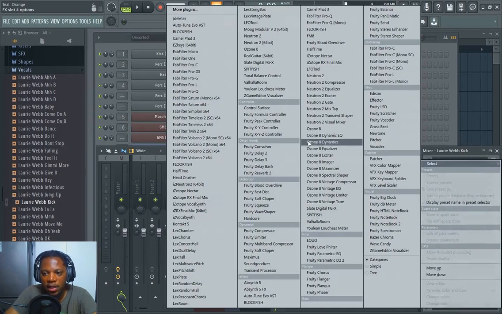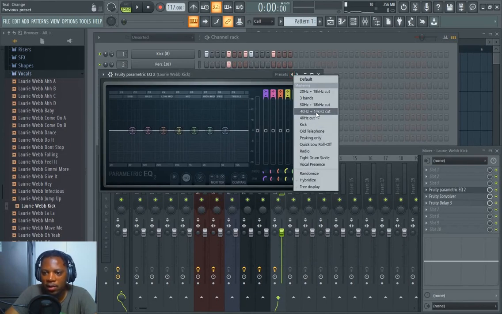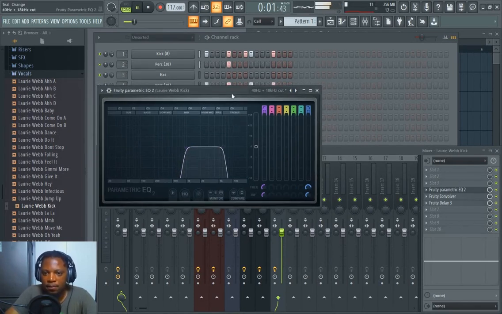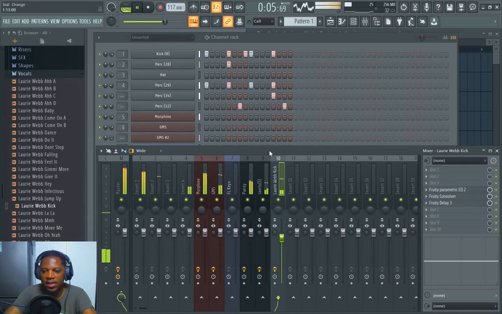Then I'm going to put an EQ before everything to make sure that I tone it and kind of give it a filter type of thing going on. So I'll just cut off some of the highs and a lot of the low end and a bit of the mid range as well. There we go, to make it sound a bit more robotic and a bit more futuristic.